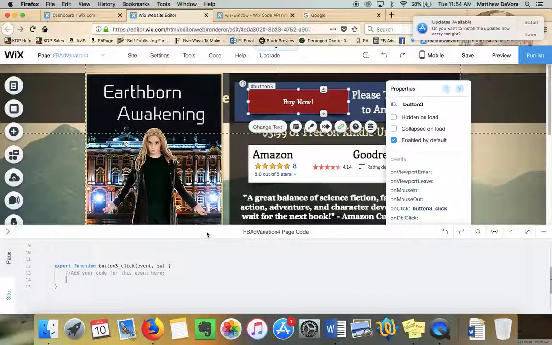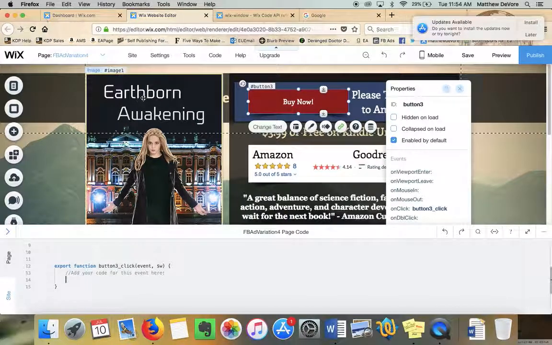Well, fortunately, Wix has already incorporated the Facebook Pixel and also some Google tracking events into their code. So we don't actually use the Facebook Pixel code when we write in what we're going to write into our section. We're going to call a Wix code function that will then take our information and send it to the Pixel. Okay, so Wix doesn't allow us to directly access the Pixel, which is kind of sad in my opinion, but instead we have to go through their code.